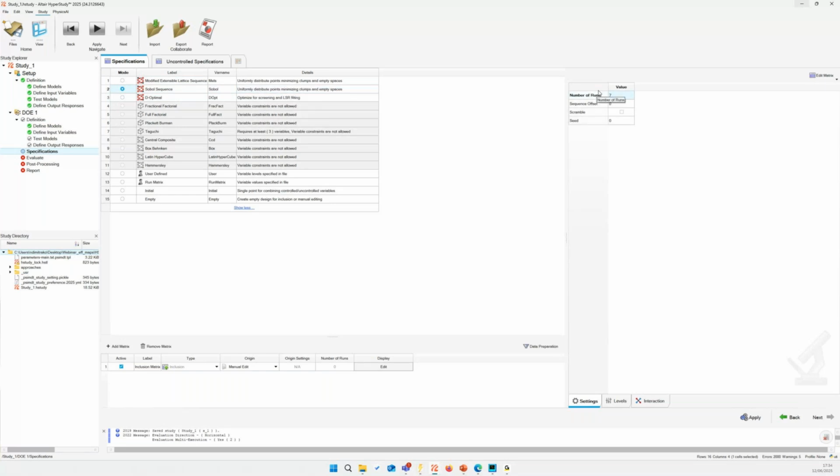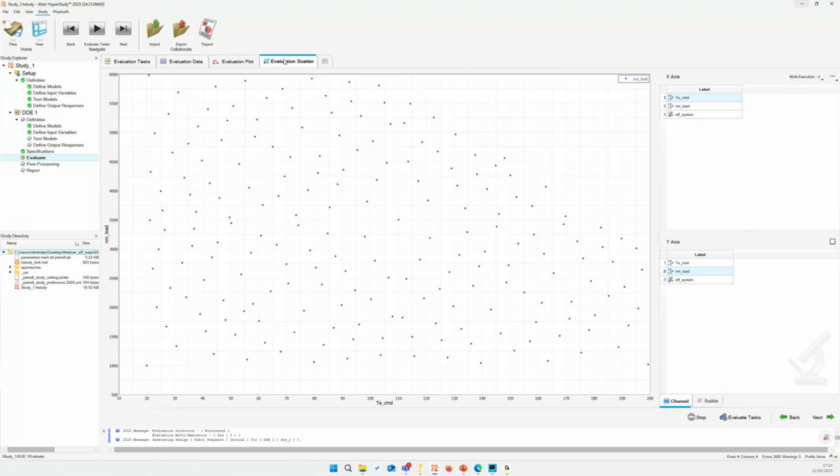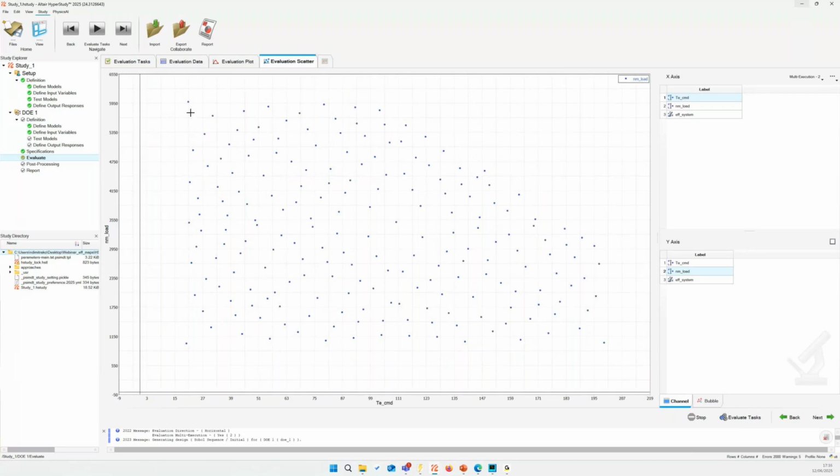But when I click 200 here and click Apply, what HyperStudy does is it takes the design space and uniformly distributes points. So I think you can really tell from these points the actual envelope of the machine. But HyperStudy just created 200 points that are uniformly distributed inside this envelope.